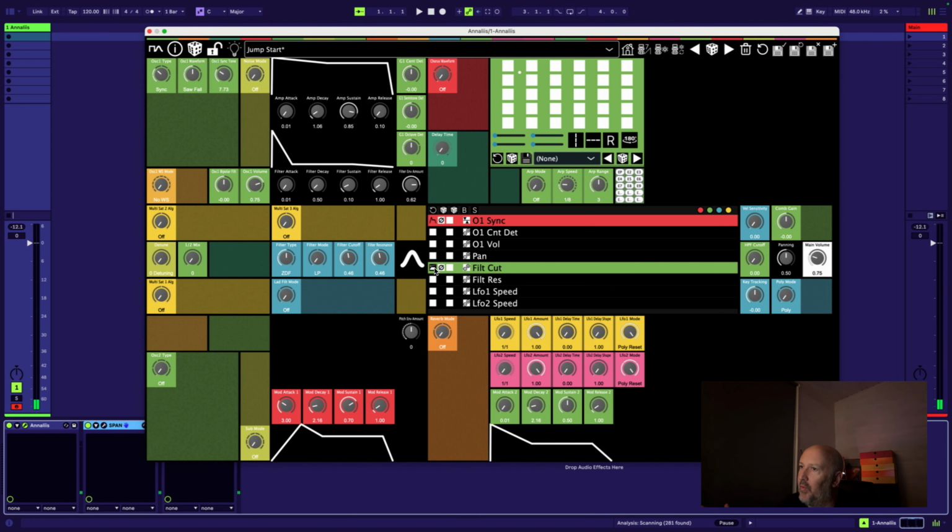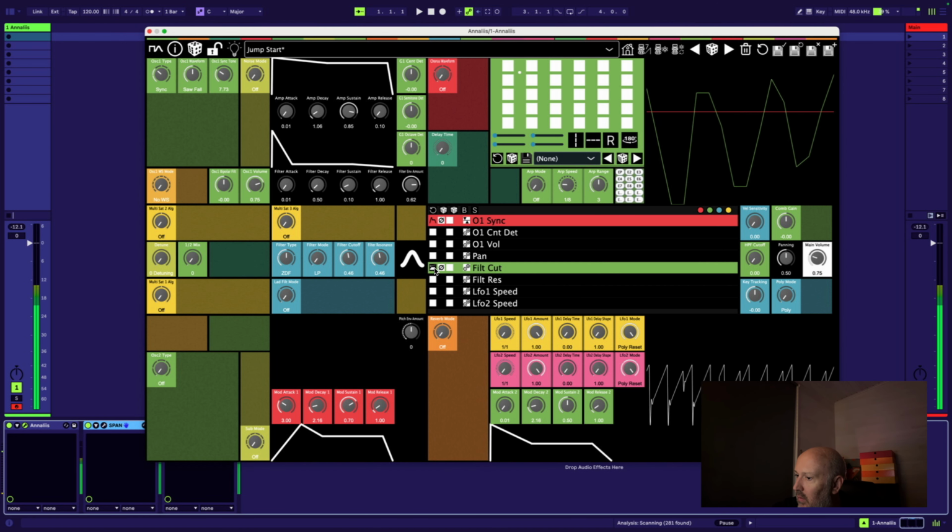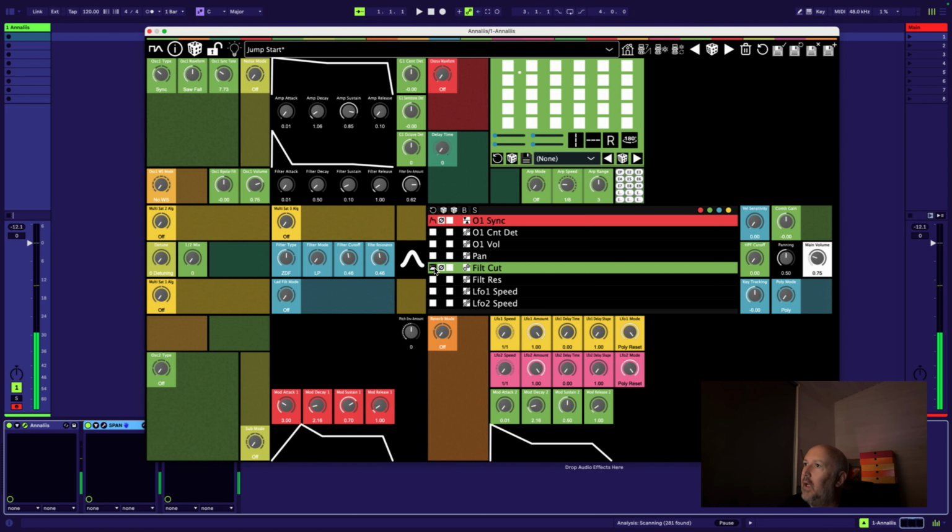You can have inverse mod wheel, so it essentially reflects in the X direction here. But let's use, you've got the mod ADSR 1, mod ADSR 2, which is in green, and then here you see in yellow the LFO.